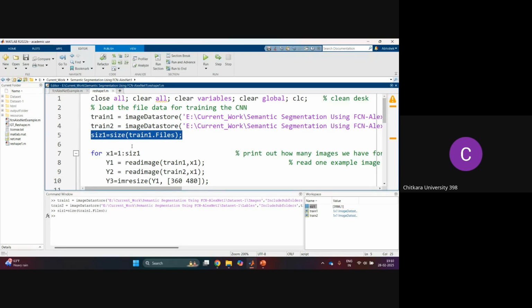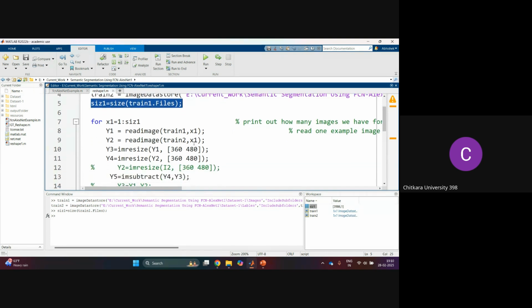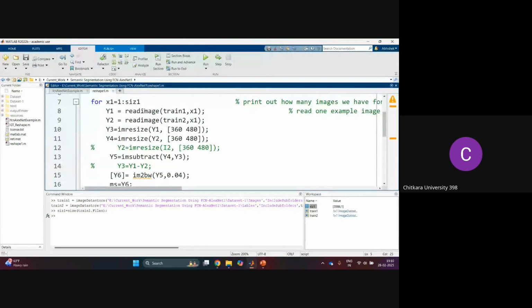How many images are there? You can see 3986 images are there. So this for loop is going to run 3986 times. So what is this for loop going to do?